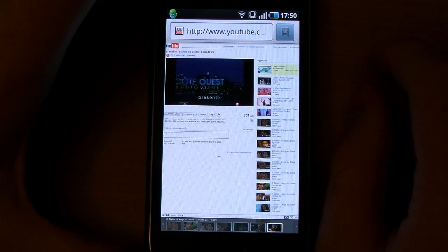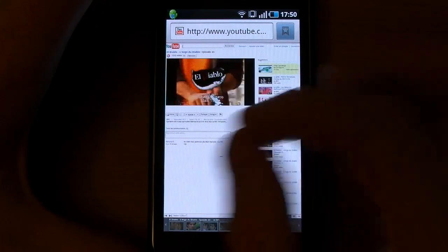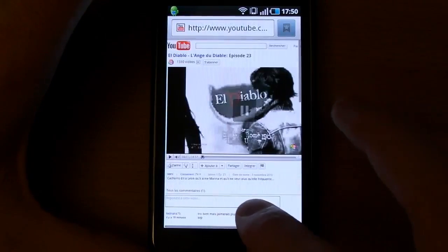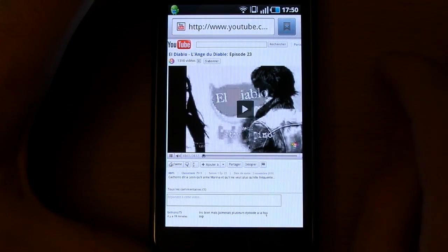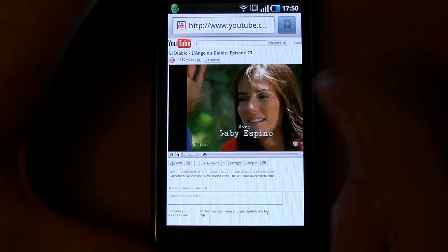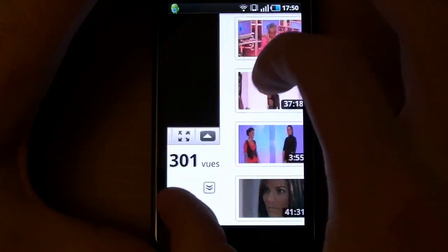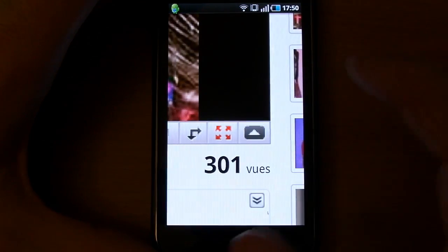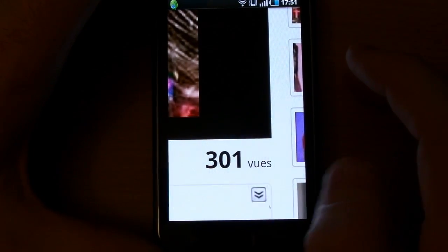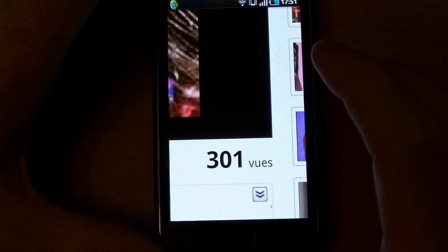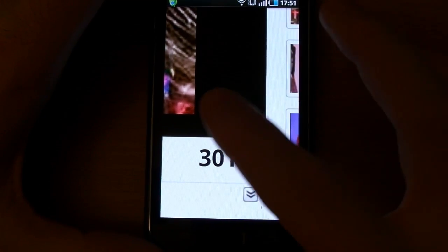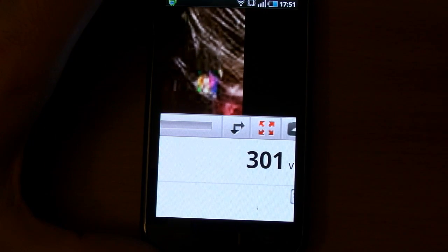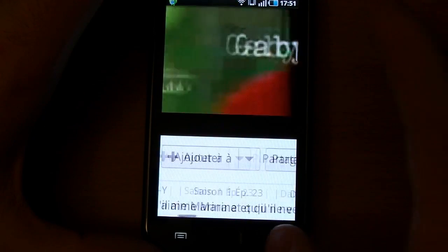So it's actually showing, because there's that option I told you about before, which is called plugins, which activates Flash plugins on Android 2.1, and you can also display it full screen. Well, you can try, and as you can see, it's not really working.